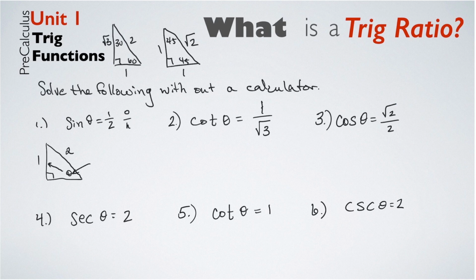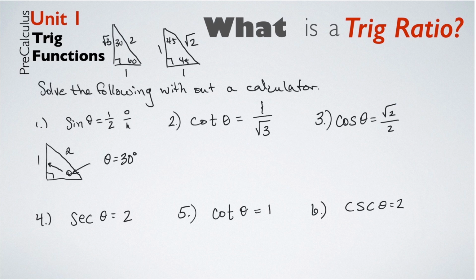Well, obviously, if I'm telling you that it comes from one of these two triangles, and whenever you have this to solve without a calculator, it's going to be from one of these two, right? You're not going to have to do this with random stuff. We would need a calculator to do that. This angle is opposite the 1 with a 2 hypotenuse. Well, that means you're going to be in this triangle. What's opposite from 1? 30 degrees, right? So theta here would be equal to 30 degrees.